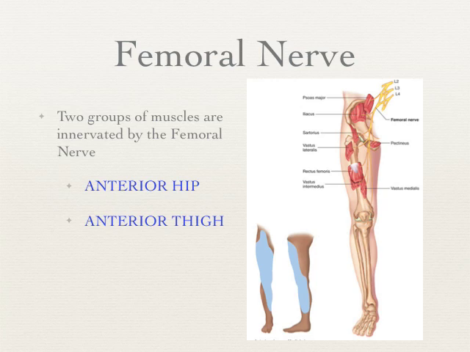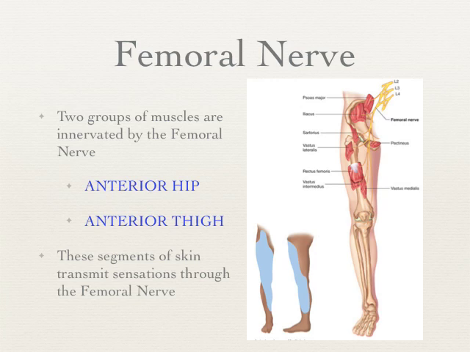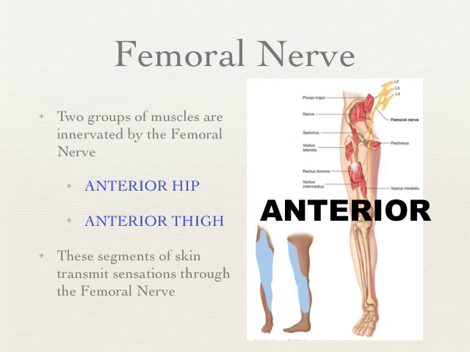Now, one of the other things that you'll see here, I just said that nerves are two-way streets, right? So this also shows, you don't have to memorize this, but it's interesting, which pieces of skin are taking their sensations back through the femoral nerve. So if you scratch your kneecap here, that's going back through the femoral nerve, down here onto your leg a little bit, and all the front part of your thigh. All of that skin sensation travels through the femoral nerve to get to the brain. So the key word here again is what? Anterior. Anterior is the key word when you think of the femoral nerve.